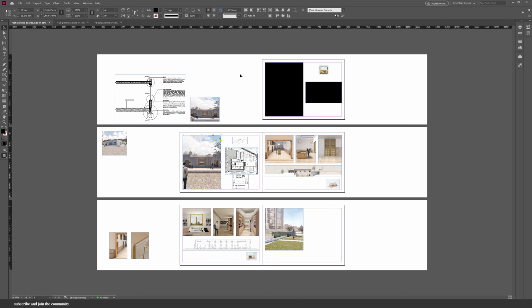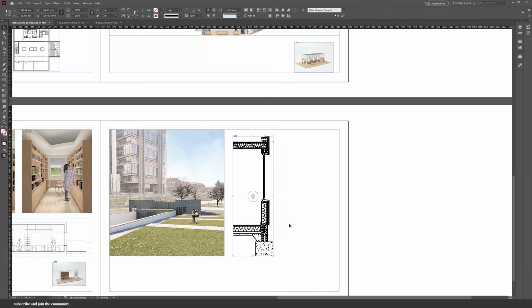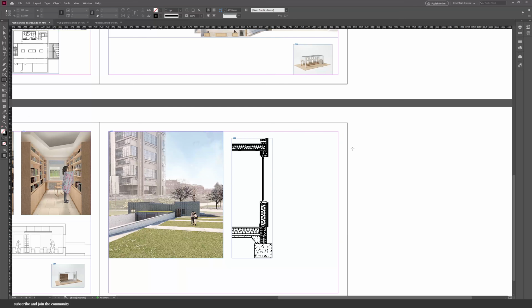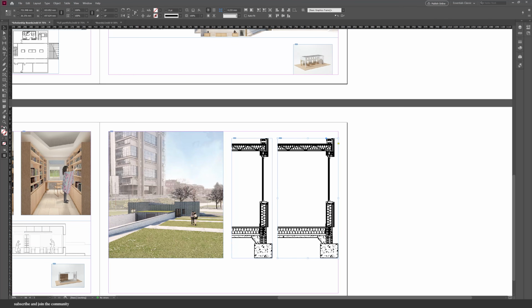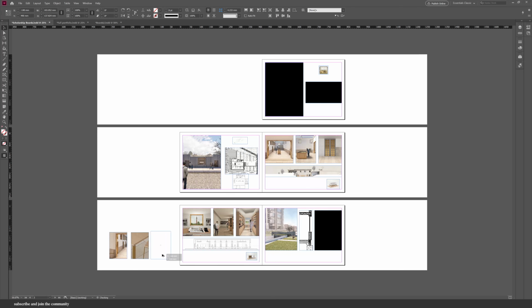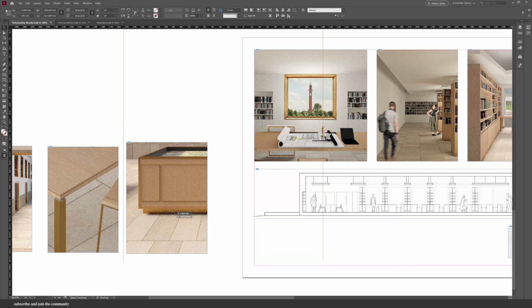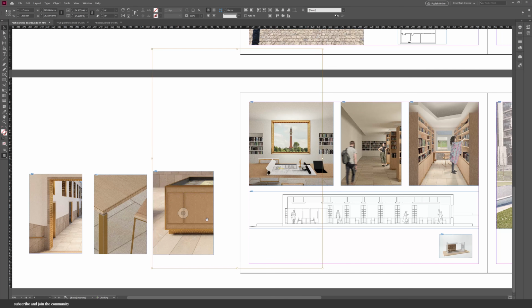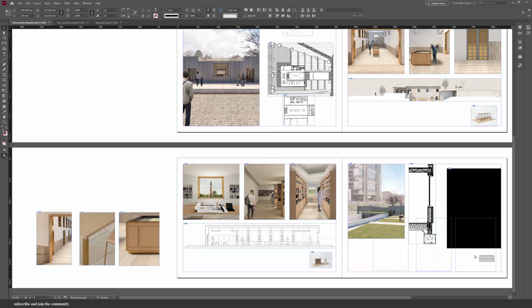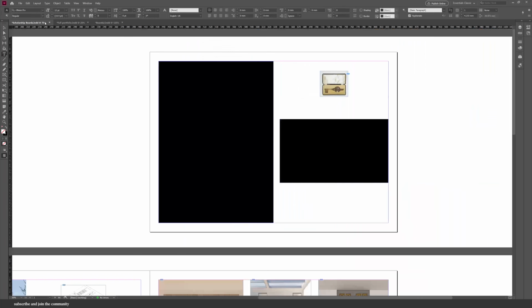I wanted to add this detail, but the text made it look a little bit messy. So I went back to AutoCAD, deleted all of the text and exported it again, and I think this is a bit cleaner. Next to it, I'm going to create one of those elevation illustrations. One thing I've noticed in presentation boards is that they use some of the same images, but then they zoom out and crop to focus on a different area. So I'm going to do that with these 3 images and place them at the bottom here to highlight that I've looked into the furniture, the details and the materials.